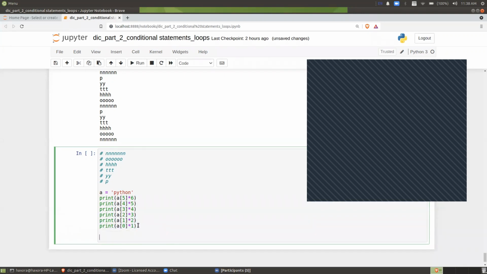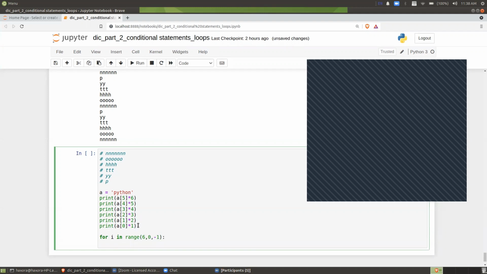So what you can do is, for i in range, you have to go in reverse, right? So we can go from 6 till 0 in negative steps, and then we can do print a of 5 minus 1 into i.